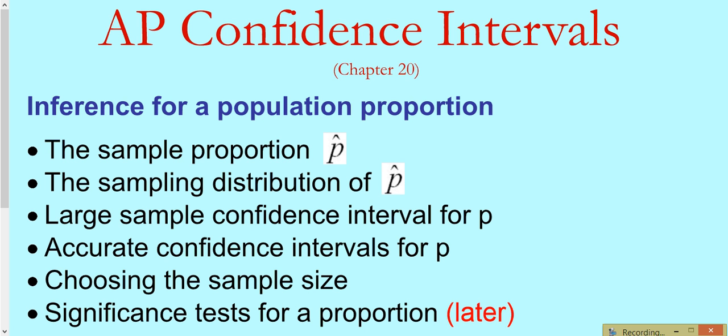Choosing a sample size is very interesting when it comes to stats, because if we have a desired margin of error... So far we've taken a sample and then decided what a 90% confidence interval is, with some margin of error, and we can actually work backwards and say, you know what, I want a margin of error only so big, so make it really tight, right? And we can work backwards and calculate how large the sample would need to be for us to get that kind of answer. So it's very interesting, actually.